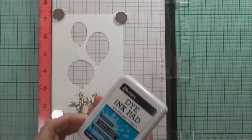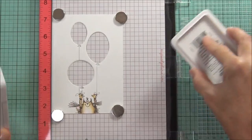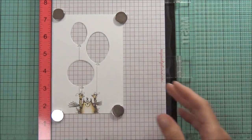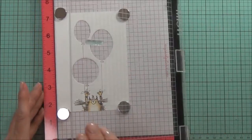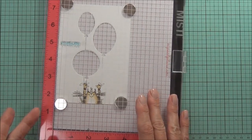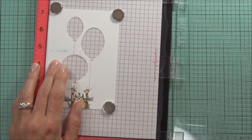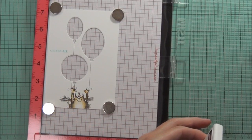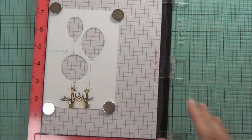And once that's done, I want to add my sentiment. This is from a set, it's actually a Christmas set called Deck the Halls, and it says Celebrate. And I've got some blue ink. This one's called Coastal, I can't remember now. It's another Ranger one. What's it called? Caribbean Coast, that's it. And a really pretty colour.